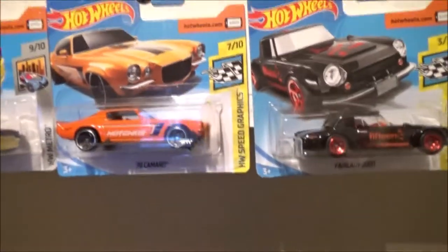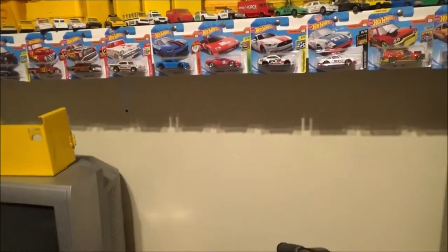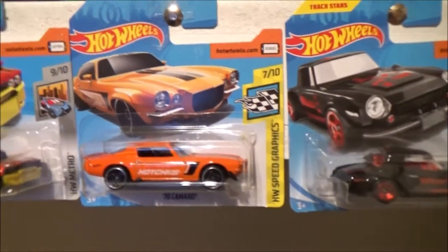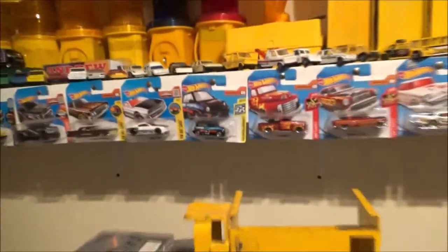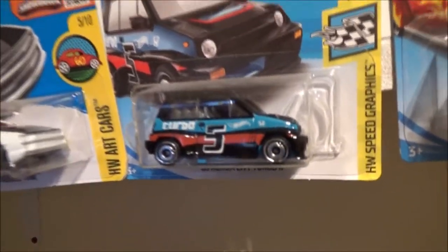What is it? Hot Wheels Speed Graphics. So that's what they're doing with these ones. I've got number 7 of 10 and 3 of 10, and I've got 4 of 10. And I've got 10 of 10.